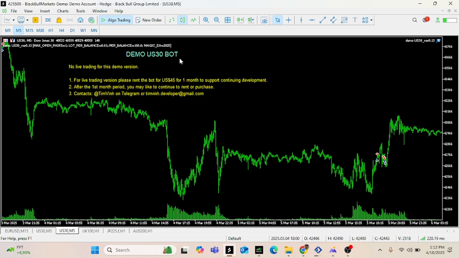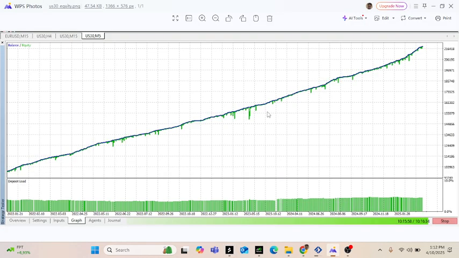The backtest is the same as live trading, because I test it. All my bots have backtest results very similar to live trading results. It's not exactly the same, but very similar, so don't worry about this.